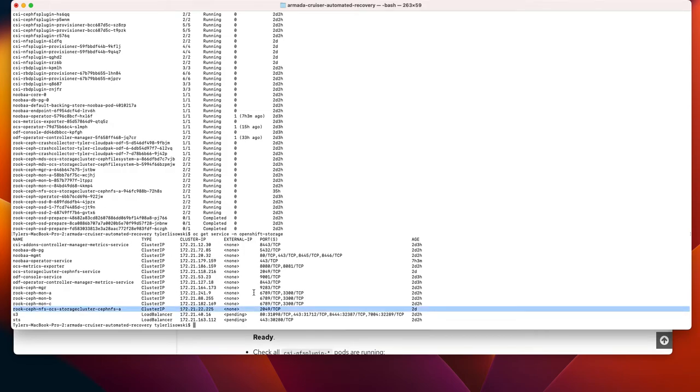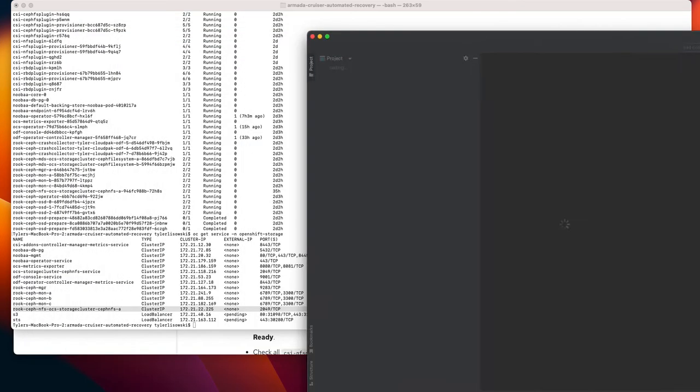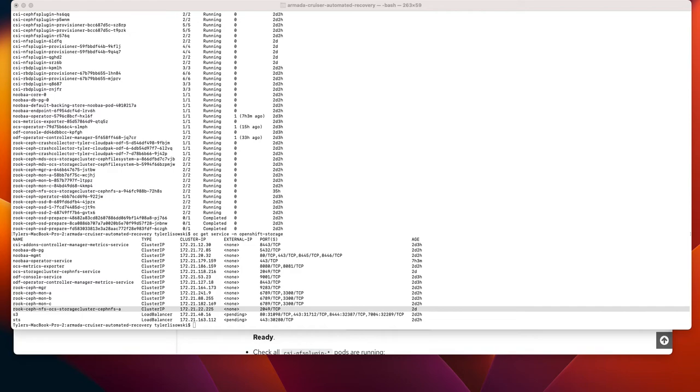And what we're going to do is create a node port service that's going to allow us to expose that and take that and link in an external VSI to the cluster.